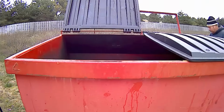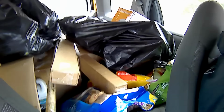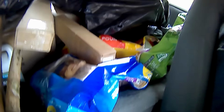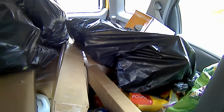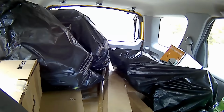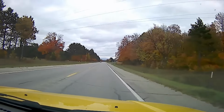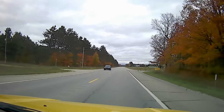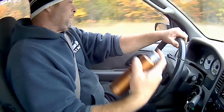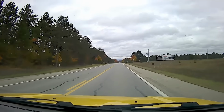Close up shop. Got a couple bags we can check out. Okay, well, we got that shelving down underneath, so that's a lot of it. But we do have quite a few things to go through. All hopeful stuff. We got some stinky stuff back there that we're fighting through. And we're driving on to our next. Gotta spray this every now and then. Ooh, that's better. All right, on to the next.